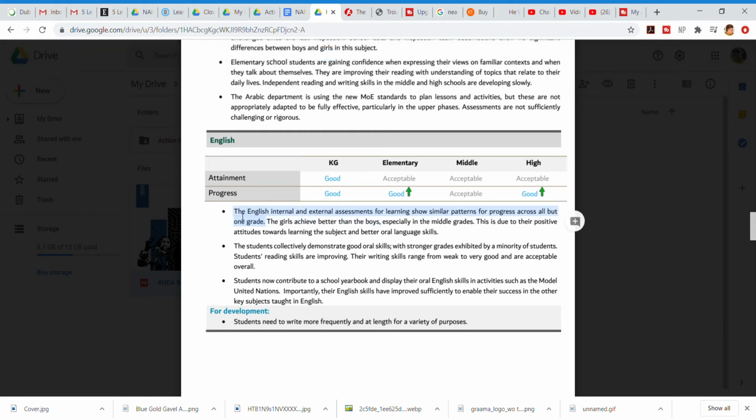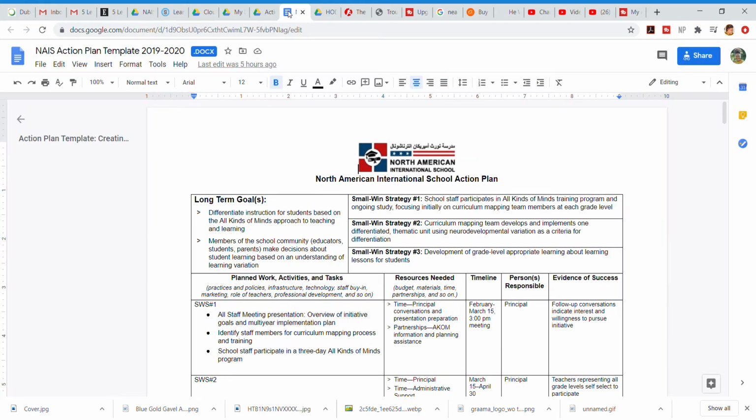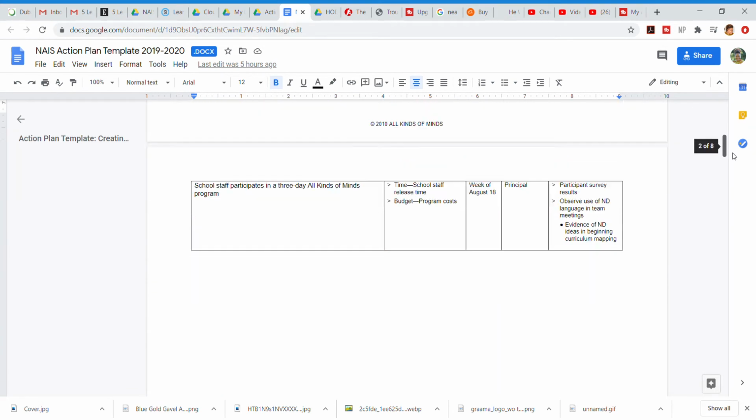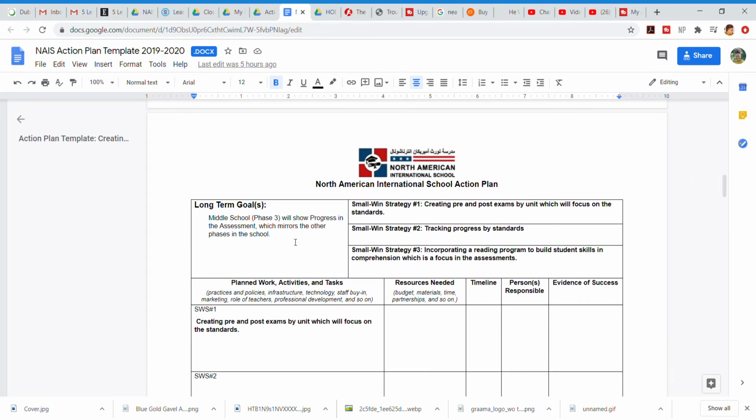In this case, you would just want to copy and paste, because this is going to create the terminology for your action plan. This here is the template. If you scroll down, this is a sample that's already made. This one was empty, but I'm just going to show you what I put in.